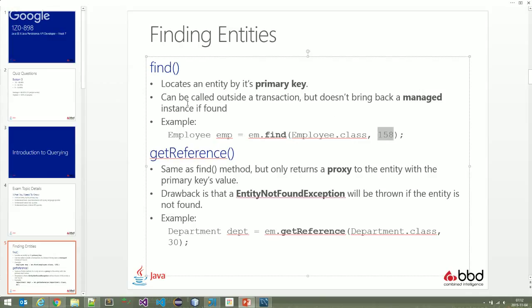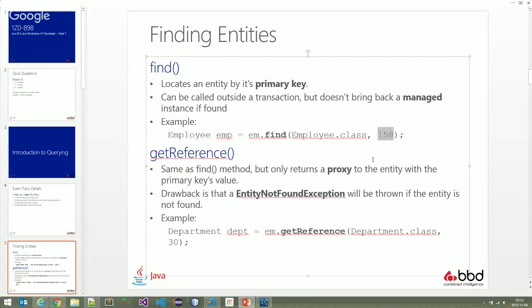And the other one, pretty much similar to find, is getReference. This is if you just care to get the primary key value as part of the entity that you're returning. That'll be like when you want to add it as a foreign key or use it in another query where you just need the primary key to have a value.